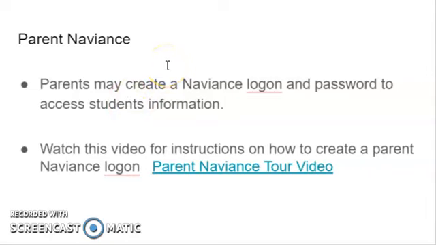Parents can also get access to Naviance. We encourage parents to get a login, and it allows them to observe and see what it is that their students are working on and identifying. It's an observer status for parents. We've included a link there that gives directions for how to create the parent account, and we encourage you to get on and create that account so that you can see what your students are working on.